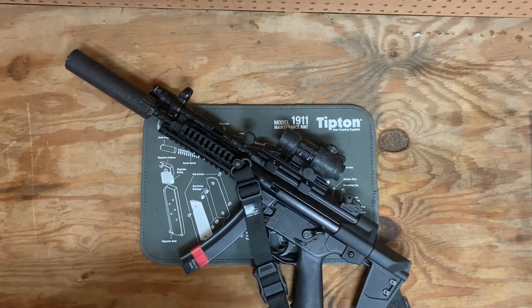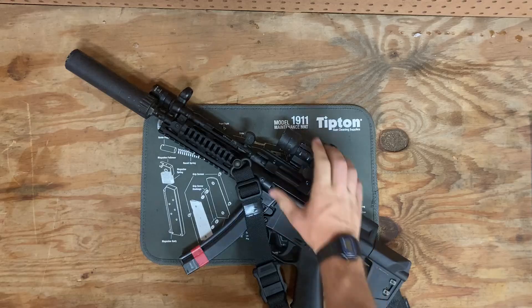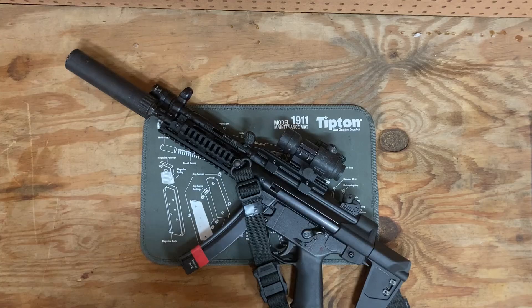These are super durable. We give them to airmen and soldiers — we give them to Marines. You can drop them. I've seen these be dropped out of stakebed pickups, dropped out of second floor buildings. I've seen people trip and fall and drop these on the ice. I can't say I've never seen one break, but it is very hard to break this optic. I think they're fantastic, underrated. If you're watching this video, you should go out, pick one up and mess with it. You might love it.